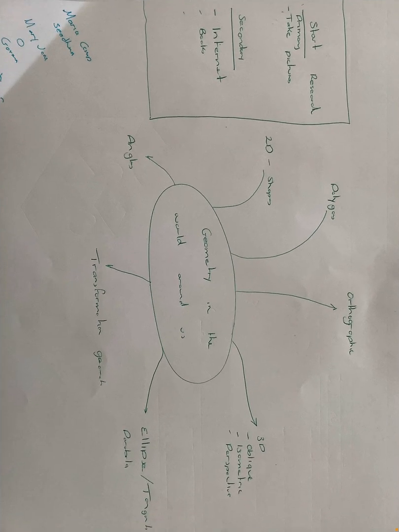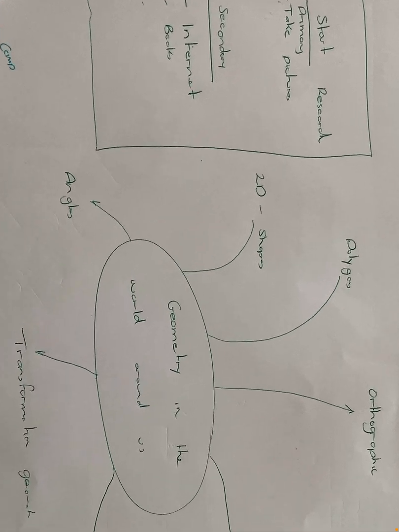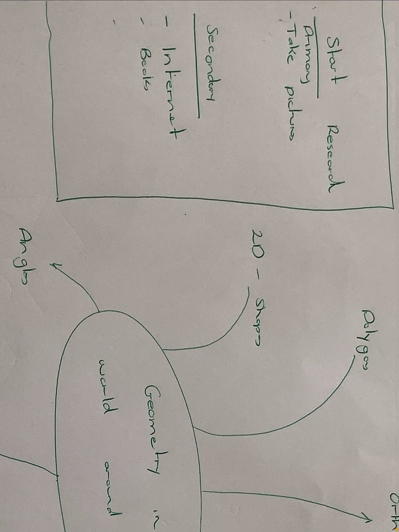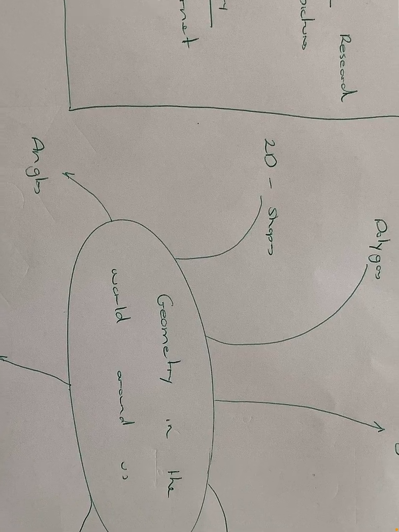To start off, the research that you're doing by walking around your house would be called primary research. So you take pictures of, if you're doing a milk carton, the cartons in the fridge, different shapes and sizes. Primary is what you do yourself. Secondary would be the internet and books. You'd have to have both of them in this project and show how you got both of them. So you take pictures of what's around your house, you get pictures on the internet or books, and you'd state which is your primary and which is your secondary.